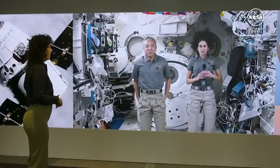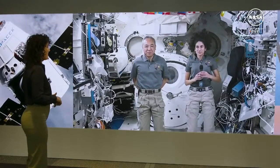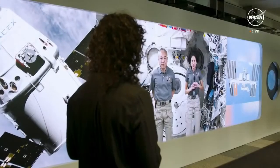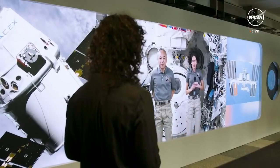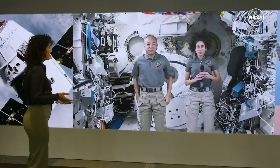I want to touch back on the annular solar eclipse. This celestial event kickstarts NASA's Heliophysics Big Year, which is a global celebration of sun science and a year where we're inviting the public to do as many sun-related activities as possible. And so I'm wondering, what is your favorite thing about the sun?